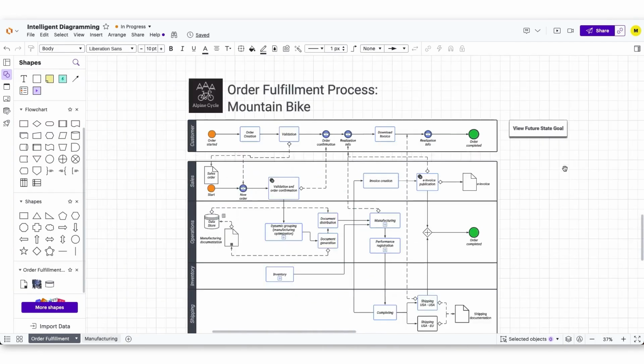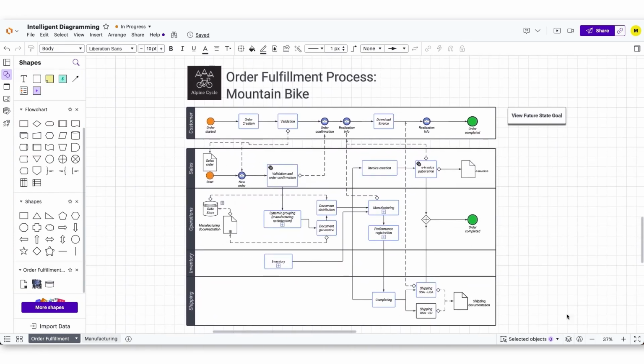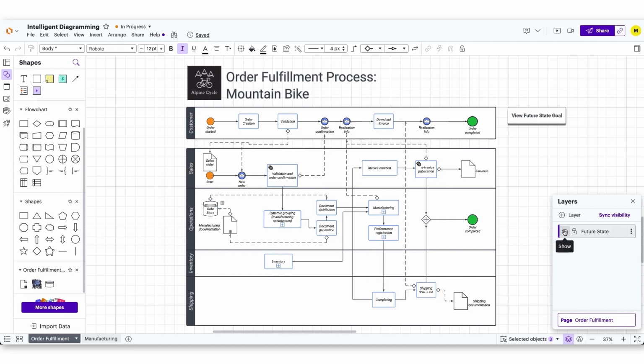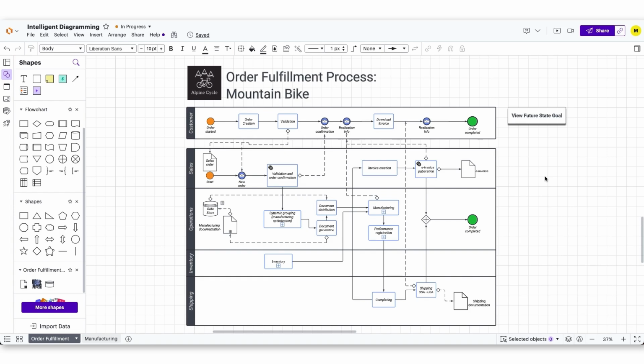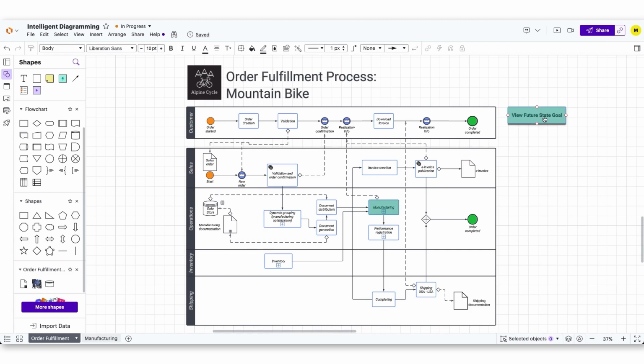When working with multiple layers, we'll need to experiment with Show and Hide to ensure the button produces the view we want users to have before sharing it. For more details on Layers functionality, check out our Help Center article in the resource section of this lesson. With an action attached to a button, Alpine Cycle can easily toggle between the current state and the proposed future state with the shipping expanded to the EU.